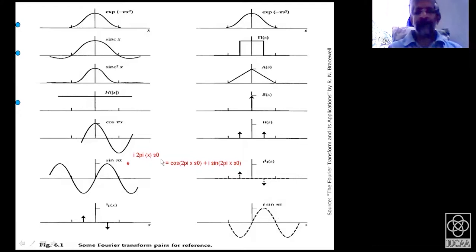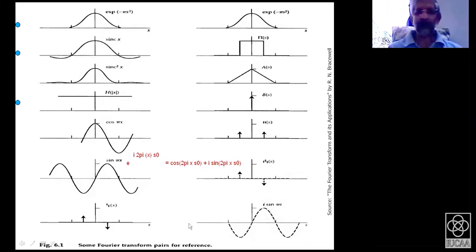Similarly, you can have a phase shift of pi, or two delta functions with opposite signs, and that will translate into similar expressions, except appropriate sign changes are taken into account, in which case you will find the cosine term will cancel and you will have twice I times sine of the argument. And so that's a sine wave whose transform is two delta functions with opposite signs.